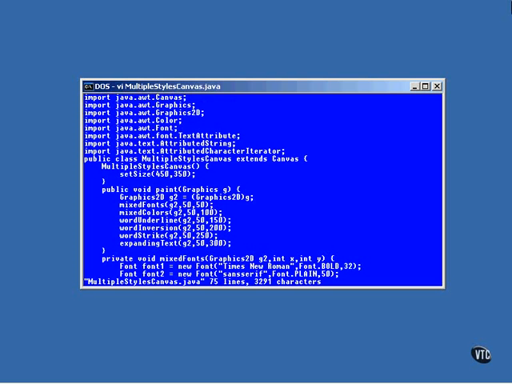Now this basic form should be familiar. This class is a canvas, and the paint method calls a series of methods, and each method draws a line of text to the window. The lines of text will demonstrate some of the variations in style that can be applied to individual characters.